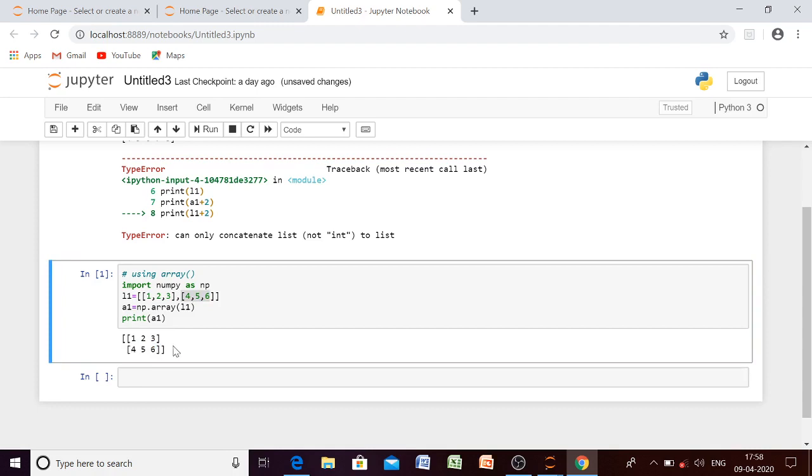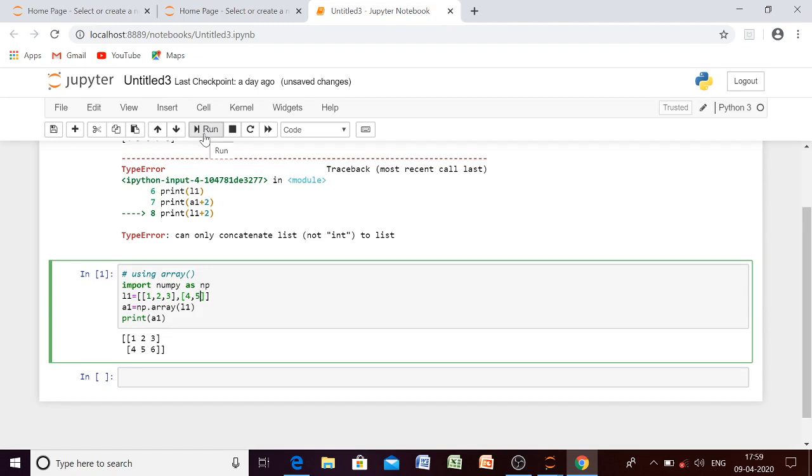And what about the columns? So see how many columns we are having? First column, second column and third column. So how it is decided? It depends upon the number of elements in each inner list of the list, okay. So what will happen if I will skip one element from here? Let us check what we will get, okay.